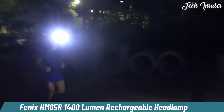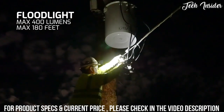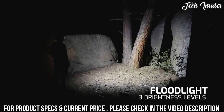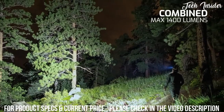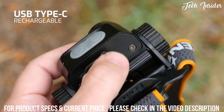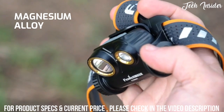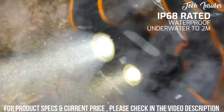The spotlight is a focused beam that can throw a maximum 1000 lumens 535 feet, while the floodlight is a wider diffused beam better for up-close tasks. The spotlight has four brightness levels and the floodlight three. Turn them both on for an all-encompassing field of view and a maximum 1400 lumens. Easily recharge the included battery more quickly with its built-in USB-C charging port, and always know the status of the battery with the battery level indicator. Made from a magnesium alloy, the HM65R weighs less than one made from aluminum and is built tough — impact resistant to two meters, dustproof, and waterproof underwater to two meters.